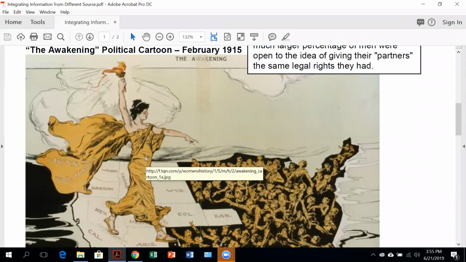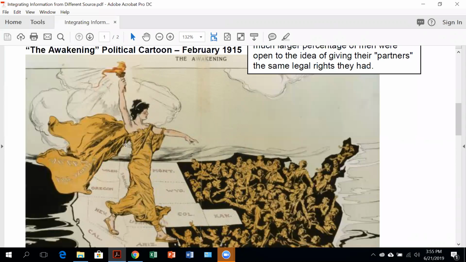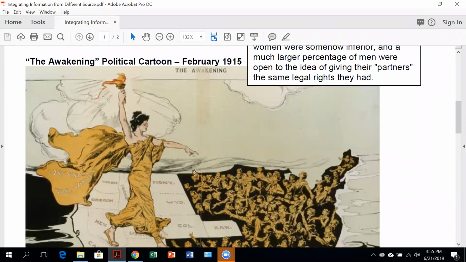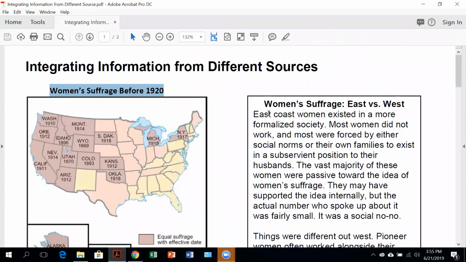So political cartoons, we're doing some things similar to the map. I'm first taking a look at the title, and then I'm going to look for any symbols that I see and see what story this is telling me. So I see that this is entitled The Awakening. So I'm trying to think, what are we waking up from? I noticed the date, it's February 1915, and these things all have to do with women's suffrage.